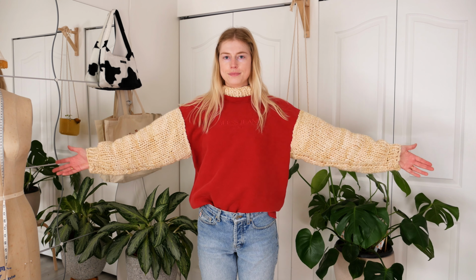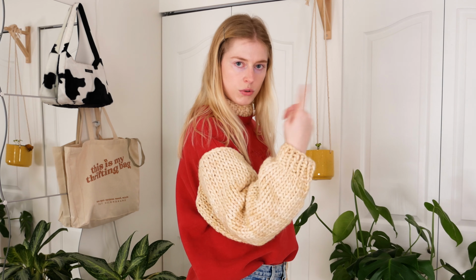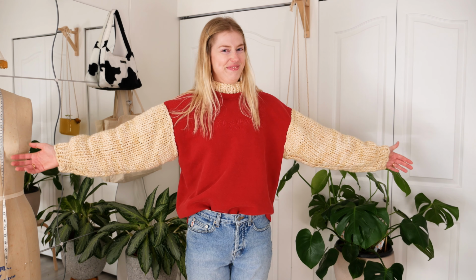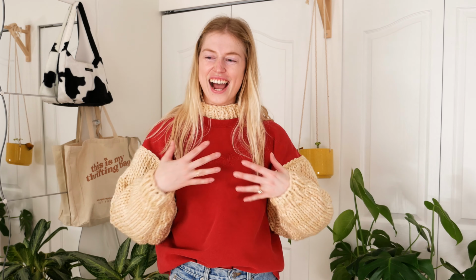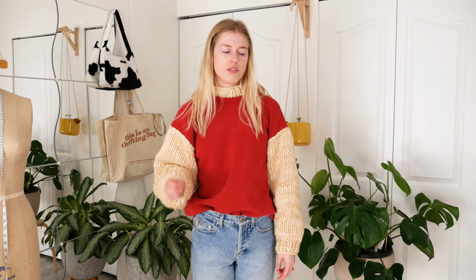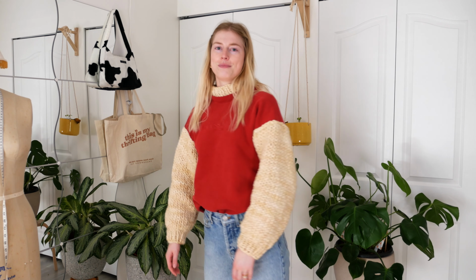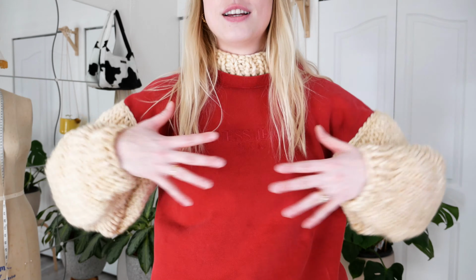Number 2. Let's do a first little 360 before we say anything. Don't you guys love this? I just feel so cozy and warm, and that's really my goal for this winter, is just to feel cozy, warm, and to feel like I'm wrapped in a blanket. But for my outfit, I'm just wearing a pair of jeans just because I want it to really be on its own. I want it to be its own staple. I don't want anything else taken away from the sweater. And white sneakers again, just because you can't go wrong with white sneakers. But here's a little up close of the sweater.